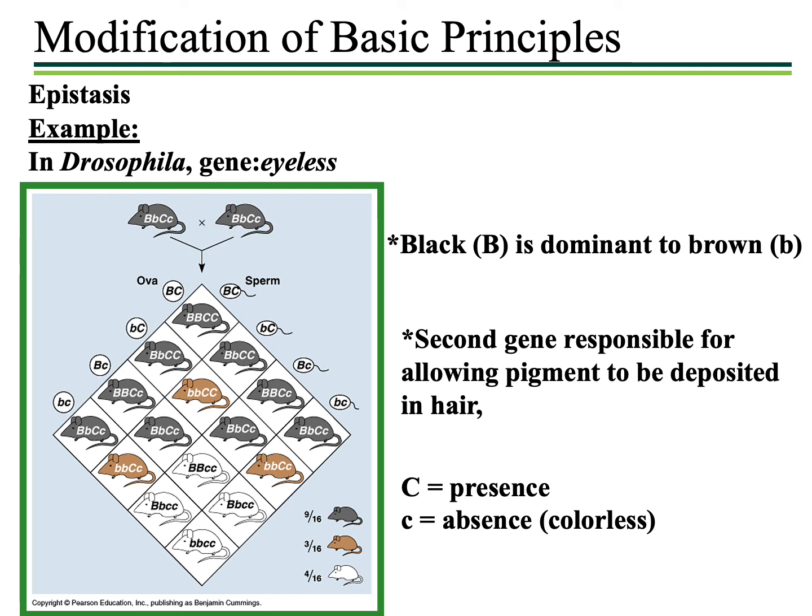In this particular case, it doesn't matter what their genotype is for hair color if they are homozygous recessive for this deposition gene mutation. Hence, the phenotypic outcome is different than what you would expect in a classic dominant recessive relationship. In this case, following those Mendelian patterns we talked about, in phenotype, we would expect the 9:3:3:1 ratio. However, that's not what we see in this example.